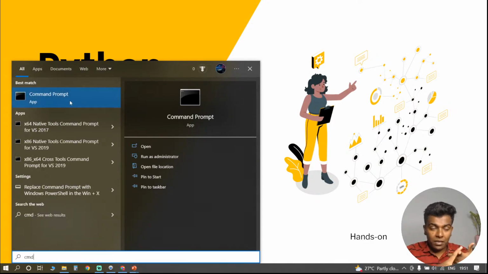And second benefit, you can switch Python versions. For an example, in my window, you can see that I'm using 4 different versions of Python. So based on the requirement, you can switch the priority of the Python version which you really need. That you can do by configuring the environment variables. And third benefit is you can install the libraries from the command window. So these are the 3 purposes to configure the environment variables.